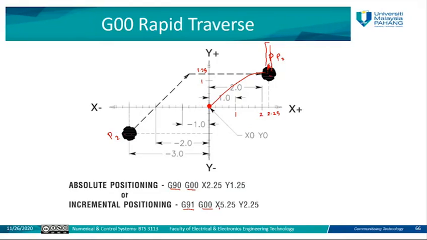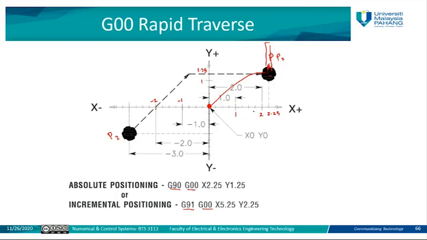The coordinate that we have here, for example: what is the distance from the current position until I reach this point on the x-axis? You can see here, this is 1, this is 2, or -1 or -2 is okay, because we have to care about the spacing only. This is only an example to show you how to apply G90, G91, and also how to apply the G00 code.